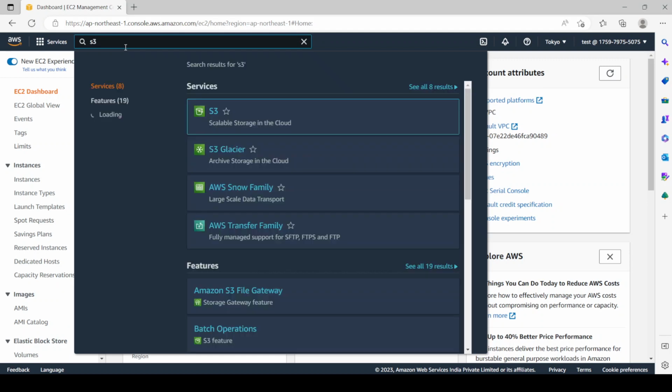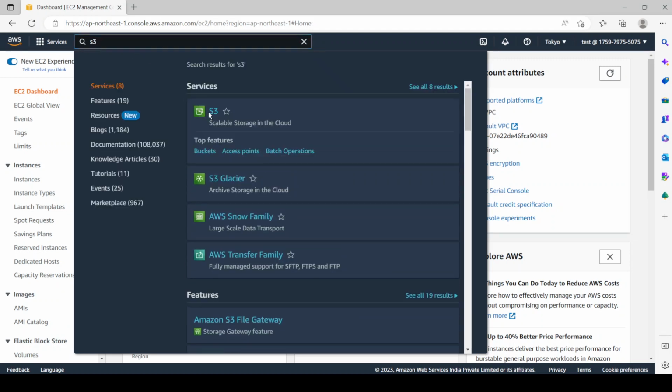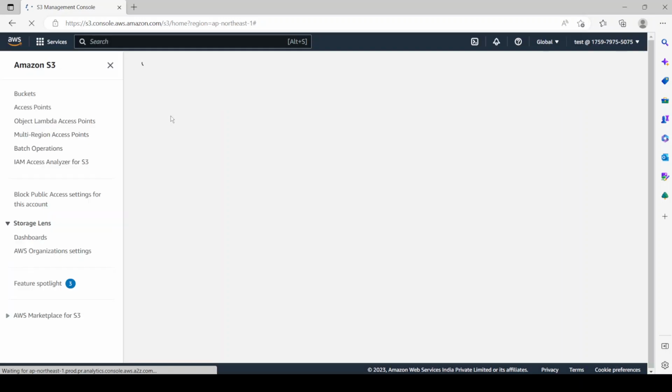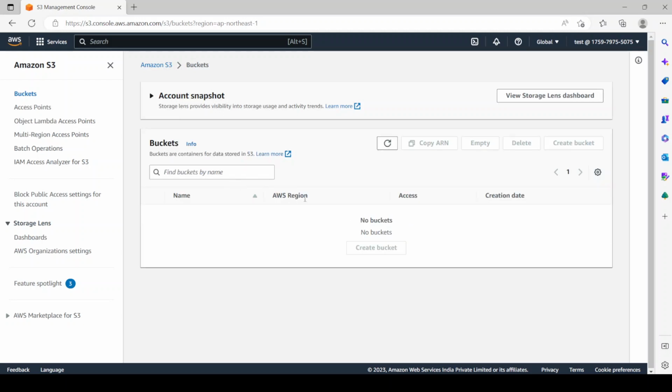As of now we haven't given S3 permission to that user. Now the user is not able to view the buckets which are created. So now we will give S3 permission to that particular user.